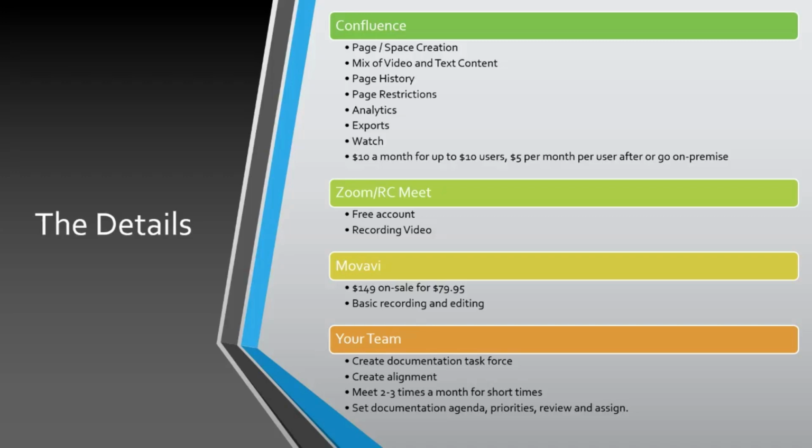So we're creating alignment within our organization. But we also used that to decide what are the most important things that we need to document. So we're creating some agenda, some priorities, and then allowing them as a team to review the documentation that was built. So if I wrote something, giving them the ability to say, hey, Mike, we understand where you're coming from, but we often don't do it this way, and here's why. It also gave me insight into how my employees are doing things, and how things may have shifted since I started doing it. Some of the things I said, oh wait a minute, I'm not sure that's the most healthy practice, let's talk about that. And with others I said, oh wow, I'm glad you learned how to do that. That's so much more powerful and effective than how I did it. Yeah, let's make that the way to do it. So it gave us a little bit of ability to review how we did things in an organization.